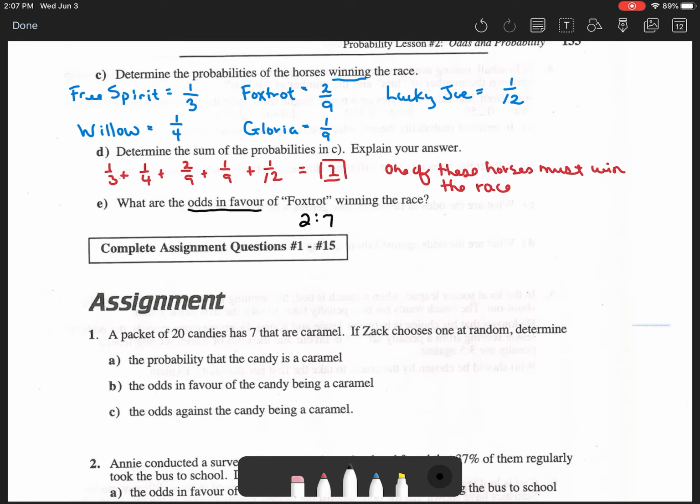Okay, pretty short, but again, the difference between odds and probability, you want to remember that odds are always part to part and probability is part compared to whole. All right, and in favor of versus odds against, very big difference. So make sure you're pulling that out of the questions or highlighting those key phrases as you work through the questions.